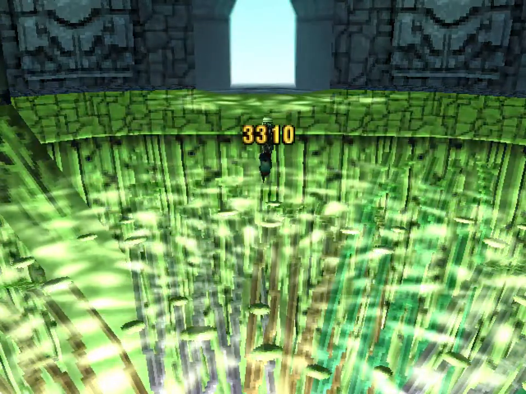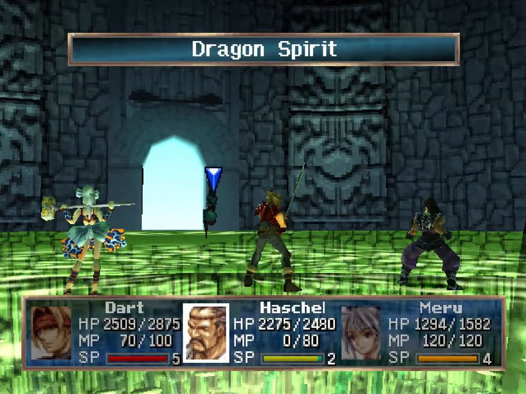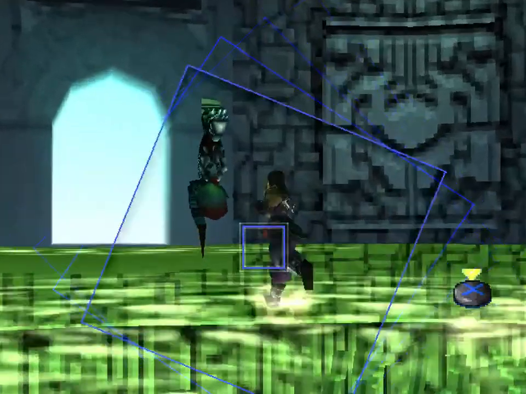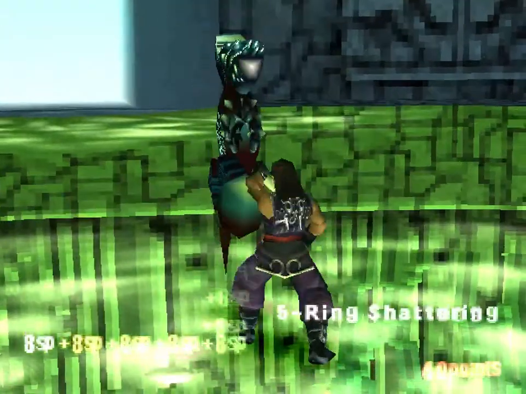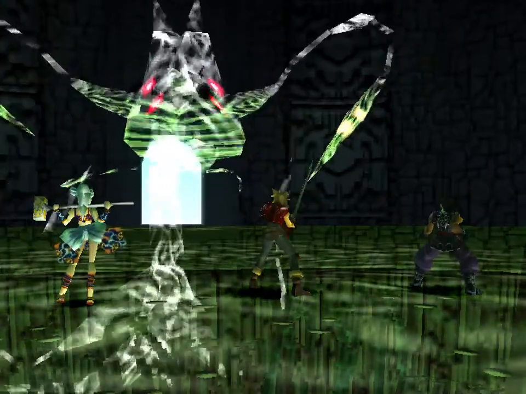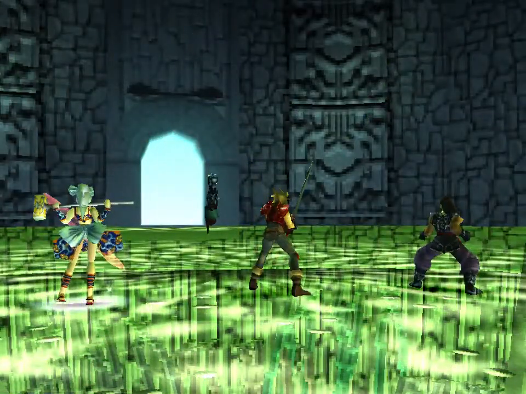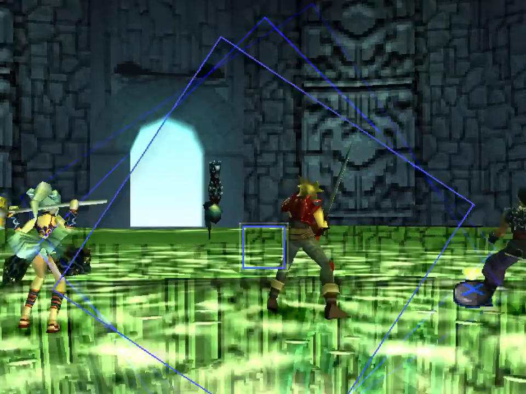Power Down is an incredible item. It doubles the damage an enemy takes for 3 turns. Also, take a look at the fact we've done 5,000 plus damage to this enemy, and they're still standing at over half. Ha! Ha! Hey! Take that! 5 ring shattering! Hey, Mrs. O.